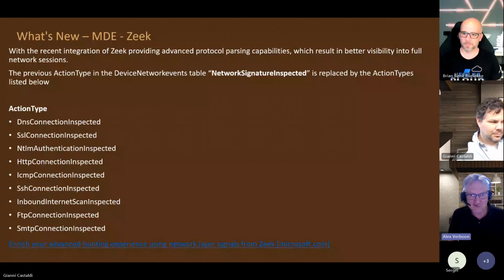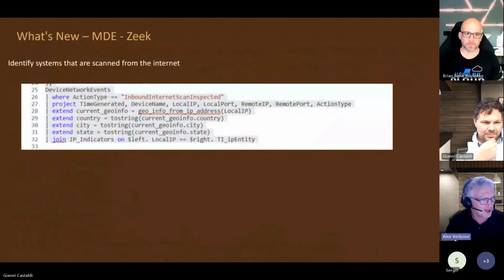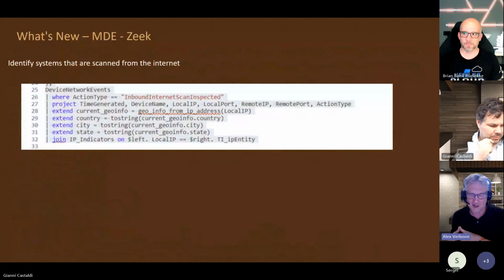If we go further. So here's an example of the cool things that we can identify. There's also an inbound internet scan inspected. What I like about this one is there's now also a feature in Defender for Endpoint that automatically adds a tag to any device that is internet facing.